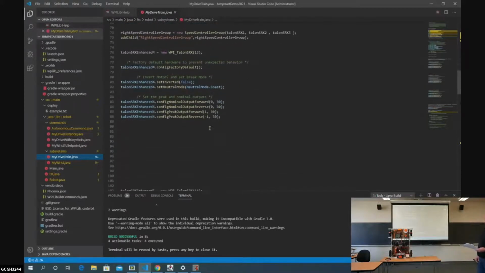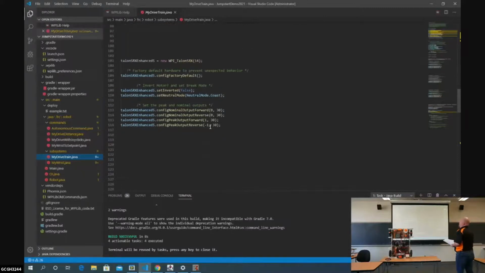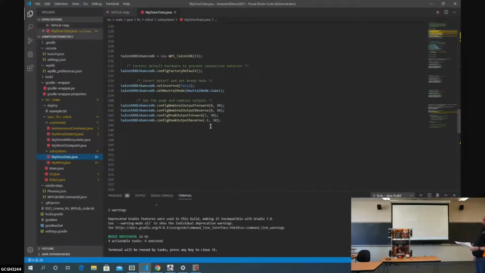But in the second area, we're going to see our Talon SRX is enhanced, and all these configurable parameters that we want to set our Talon every time. Because in the middle of a match, or middle of a competition, if you replace a Talon, that has the old parameter in there. So you've got to be good about reconfiguring a Talon every time in case somebody puts it in there, that way you know the state of the Talon.